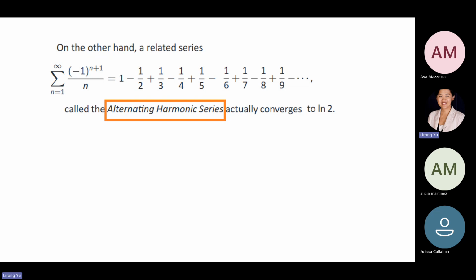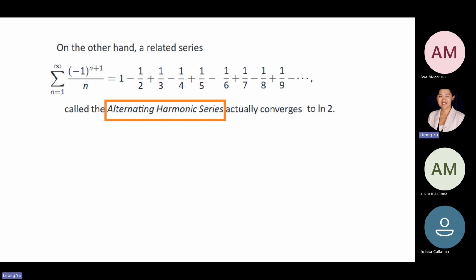It will be smaller than natural log of 2. Now, if you stop at a negative number, like from 1 to the positive 1/7, if you add it together, it will be bigger than natural log of 2. So you can see it's there. Sometimes the partial sum is bigger than natural log of 2, sometimes it's less than natural log of 2. So it's alternating around that value and eventually converges to it.